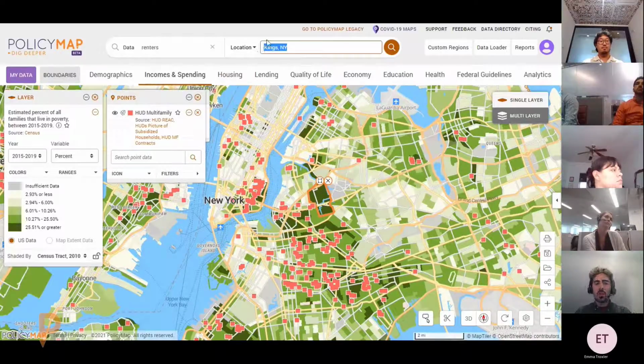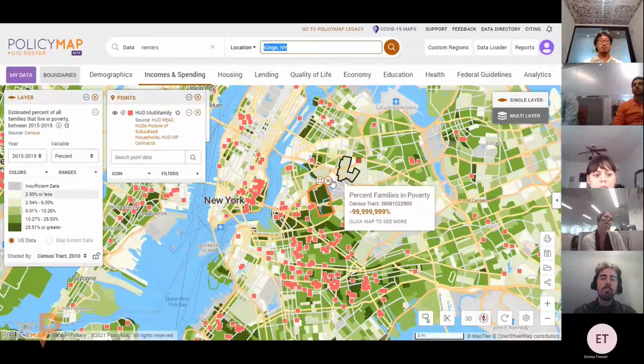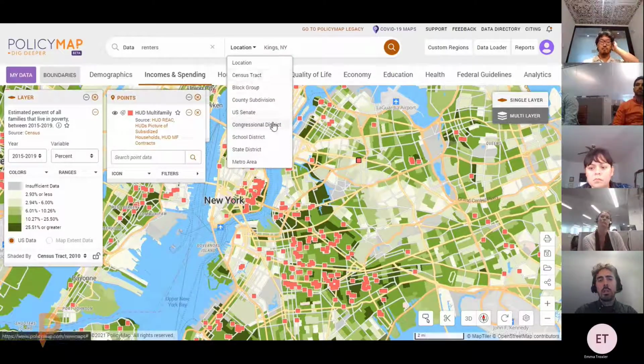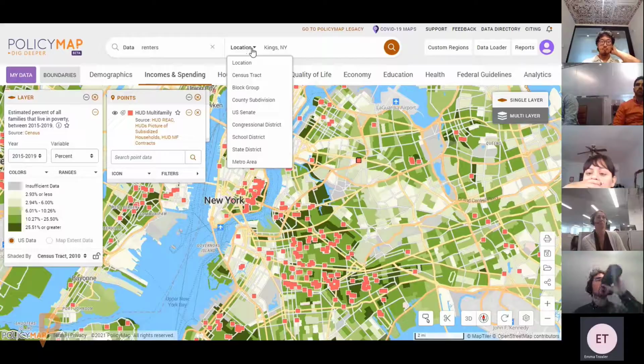So it could be a zip code, a county, the city of New York. Any of these boundaries that are built into PolicyMap, you can do that with. We do have congressional districts in here, so you could do that same thing with congressional districts. We also have state legislative districts too. Okay, cool. Thank you.